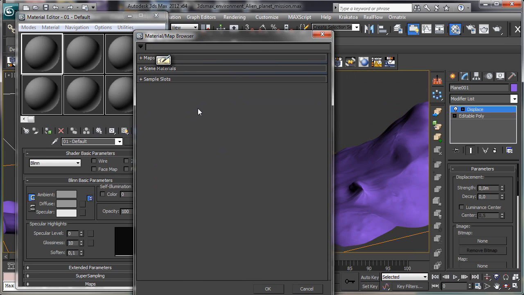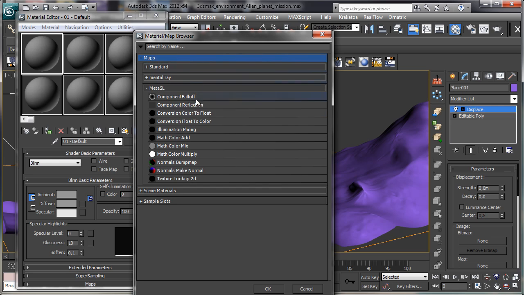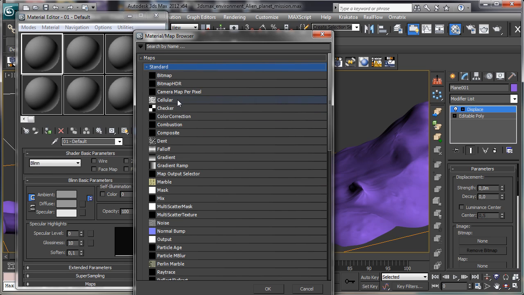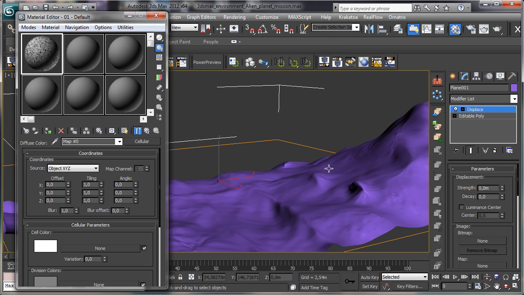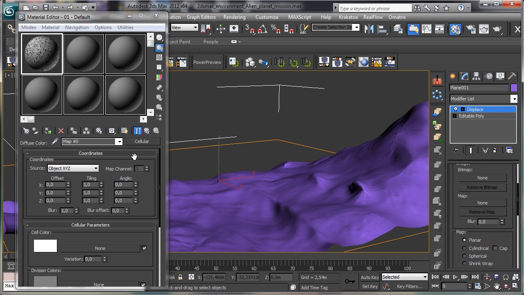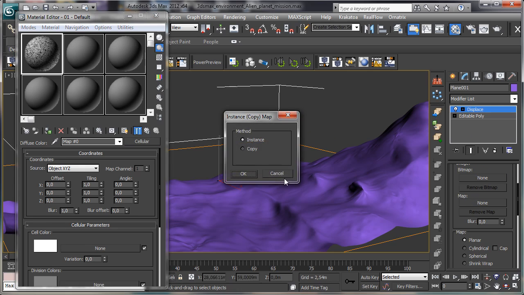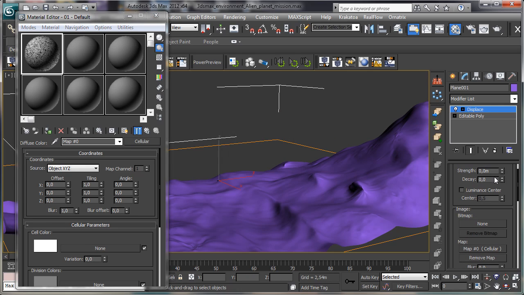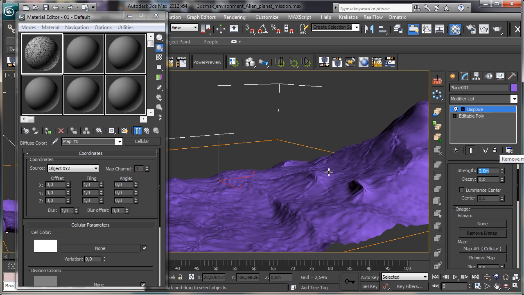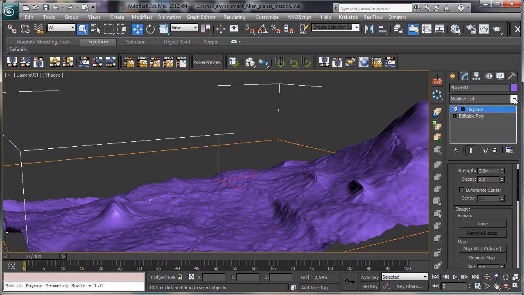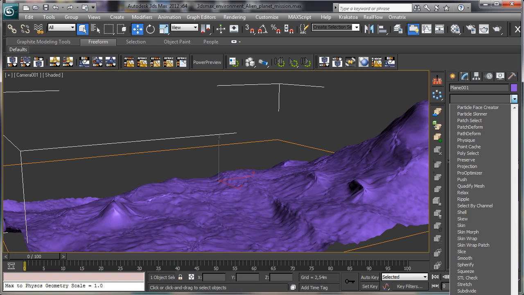We can start with, let's go for a cellular, and there we copy this one as a map, as an instance. Let's say 2 meters. Okay, you see that now we are starting to have something. I don't like obviously this map, but we need for sure to have more detail.